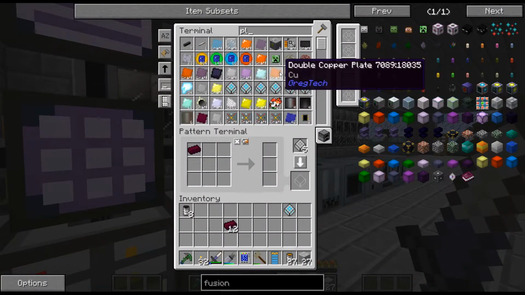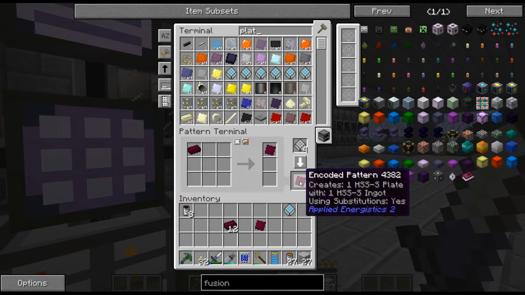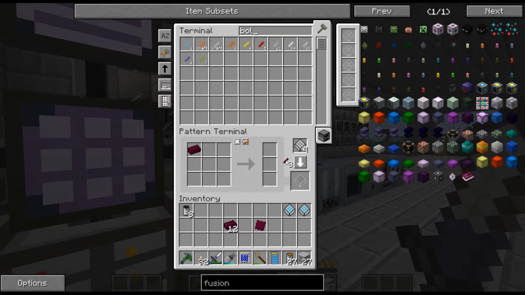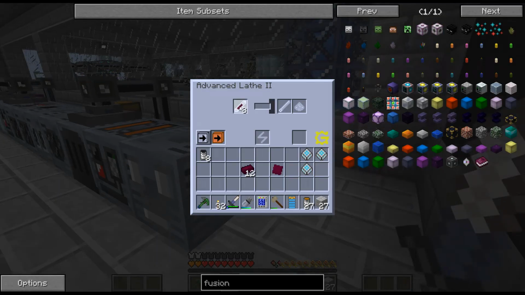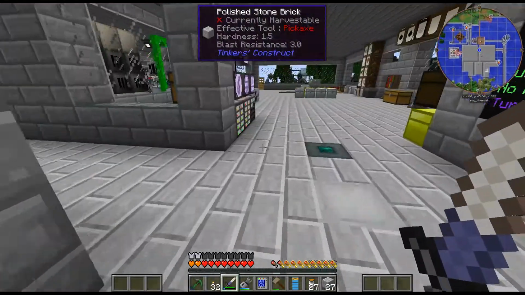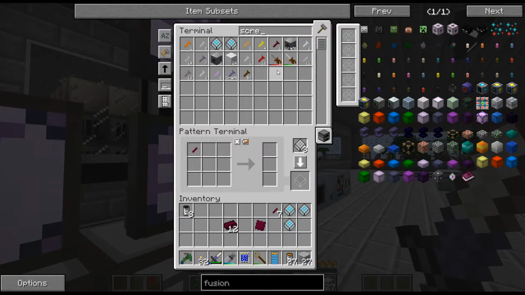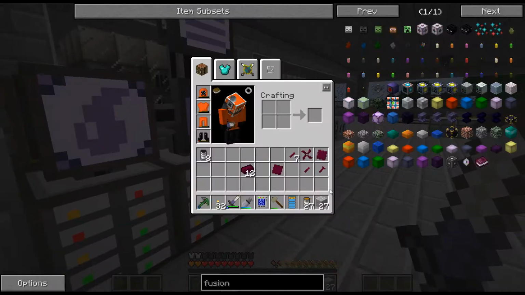All right, so we got plates and then the bolts. And last... Oh, I hope this can go in the lathe. Yeah, all right, perfect. So that goes in there. All right. Just a few more recipes here.